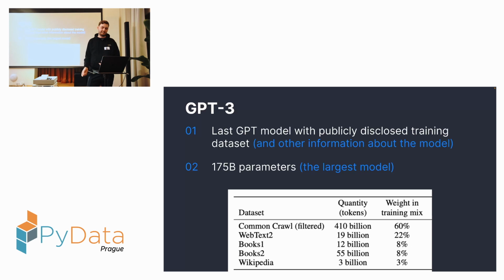And now there's two data sets called Books1 and Books2. Books1 is very similar to the BookCorpus that I mentioned previously, but Books2, they never revealed what the data set was, so nobody knows what was in it. And there are maybe some guesses that they just scraped some free ebooks from the internet. And now the last thing to compare with the first GPT, the largest GPT-3 has 175 billion parameters. So the first GPT had 118 million. So you can see the quick progress of the increase of the model size.